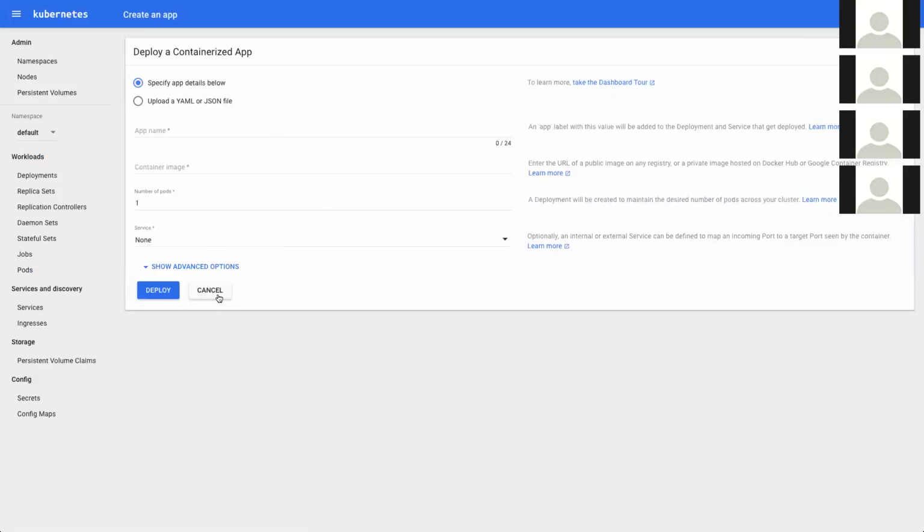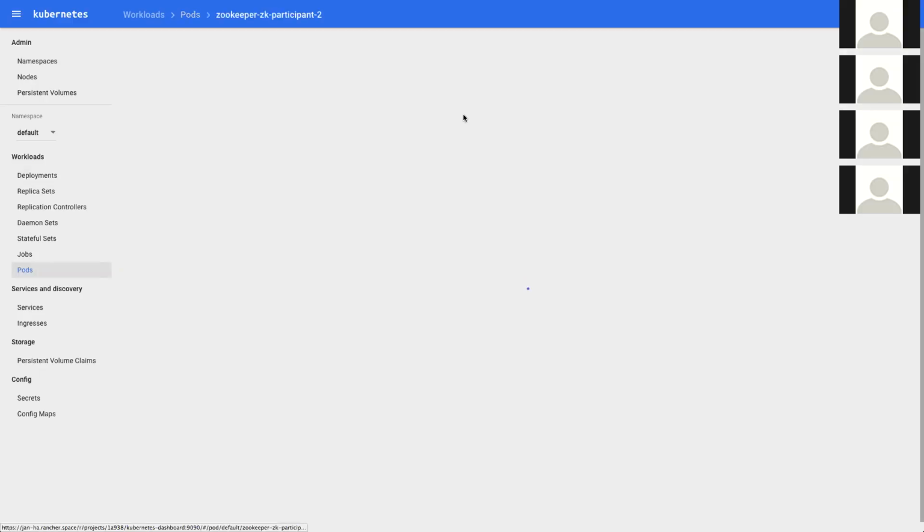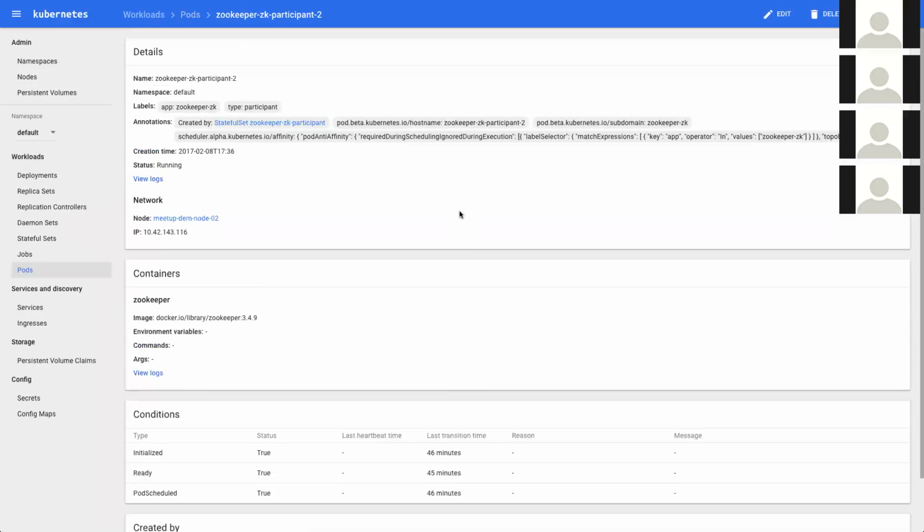So this is just an alternative to using the kubectl command line utility. Most people end up using that, but it's nice for getting an insight into what's going on, because you can also get logs for your containers and for your pods. And this is what we previously did in Rancher ourselves. So now you get the native experience of Kubernetes, the Kubernetes UI.